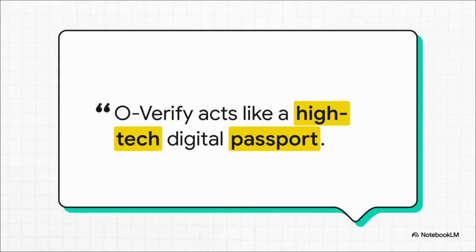So you're probably asking, how is all of this kept secure? That is where OVerify comes into play. And the source material uses this perfect analogy. OVerify acts like a high-tech digital passport. Every single important financial action, like trying to withdraw money, requires this passport to prove you are who you say you are. It's a fantastic way to make sure only you can ever access your funds.